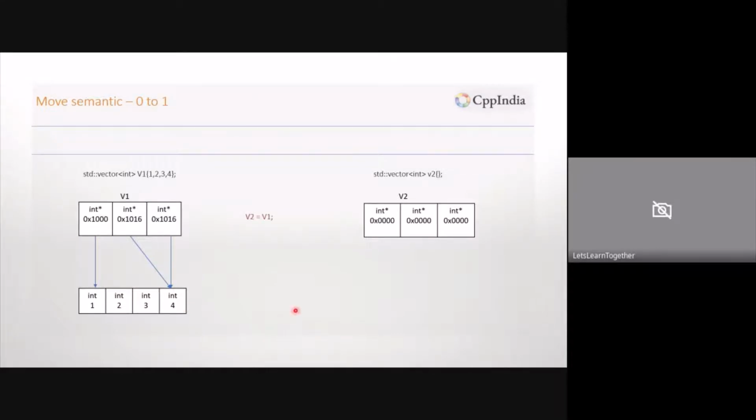What will happen in this case? One memory will be allocated for v2, and all the values will be copied to this memory. So now there will be one copy v2, which is a copy of v1. Both vectors will have the same values, in different locations.